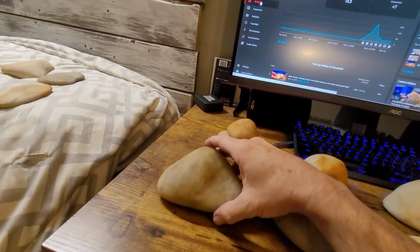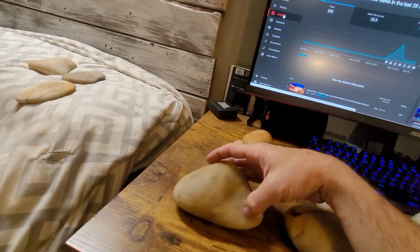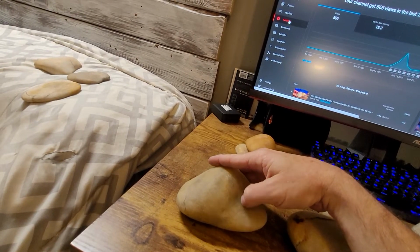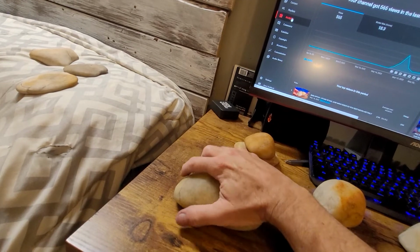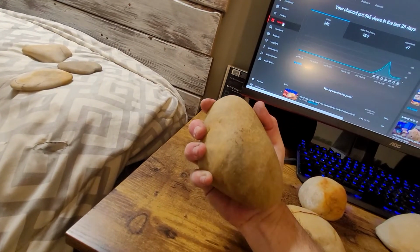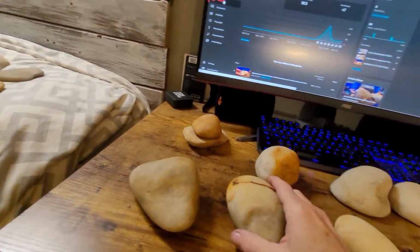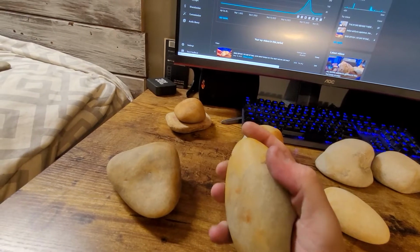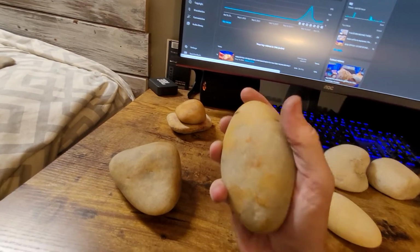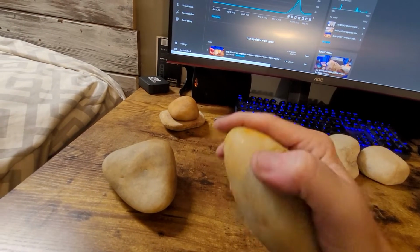Here's another. You'll see these things fit right in your hand. See this dimple? This is the open mouth of the snake. If you've been keeping up with my videos, the meat of the hand always goes in there, and it will be held just like that. Very nice stone. Any egg-shaped stone that you see, this one's carved out, the meat of your hand goes in there, and it'll be held just like this, in this motion.